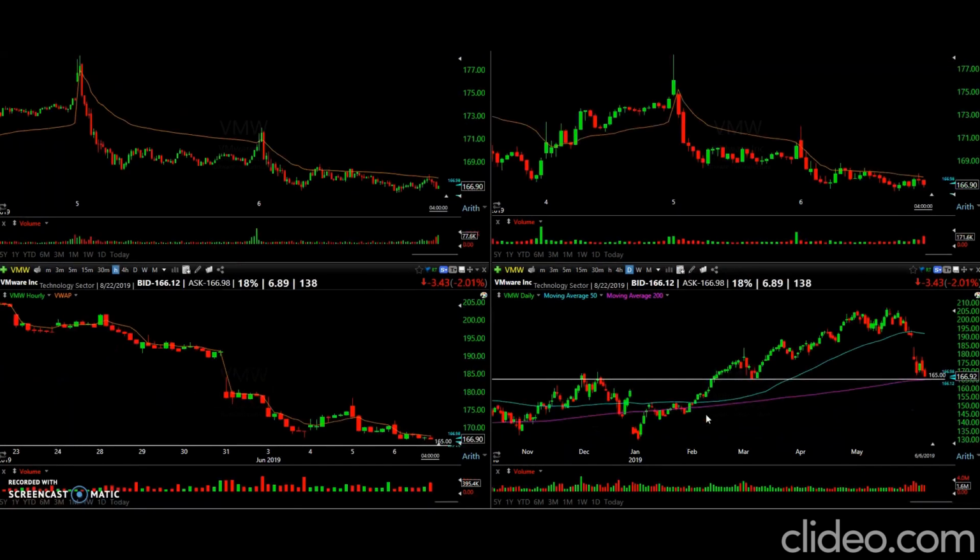Last up, VMW. It was quite close yesterday to our target of 165, but hadn't reached it yet. So, closed at almost 167, giving us another 2 points of downside. We're still diligent with that level, and we're gonna stick with it until it reaches it. So, still showing weakness. It hasn't showed any kind of strength. So until the market obviously tells us otherwise, we like it to that 165 for our initial target. And that's it, guys. That's what we got going on.